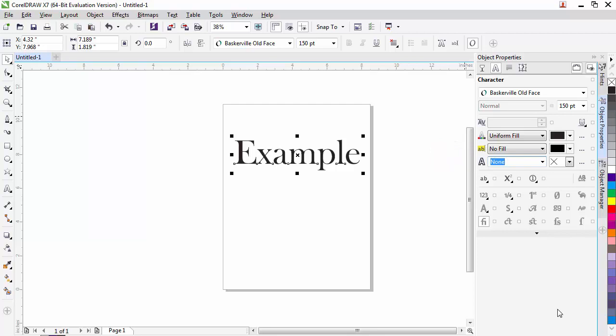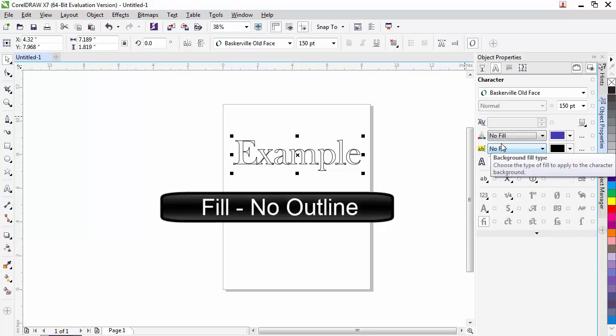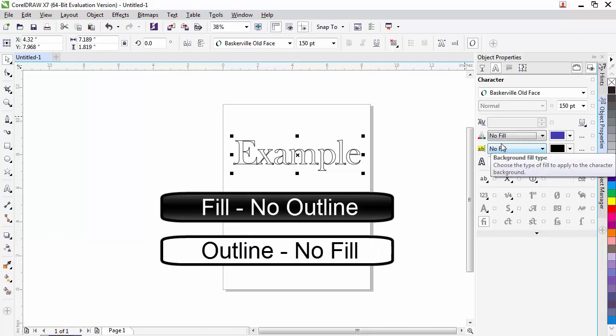A couple things I want you to know is typically fonts are just filled. Another thing we could do is stroke the font, which means we put a line around it as opposed to filling it. In this case, I can add that right down here. I can say 2 point. It also has a color. Now with the fill, I'm going to turn this fill off and say no fill. Now you can see that it's just an outline of that font. It's not filled in. Typically, those are the two different ways that we will handle our fonts. Either we'll have a fill with no stroke, or we'll have a stroke with no fill.